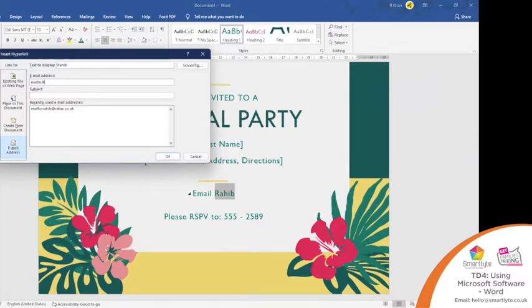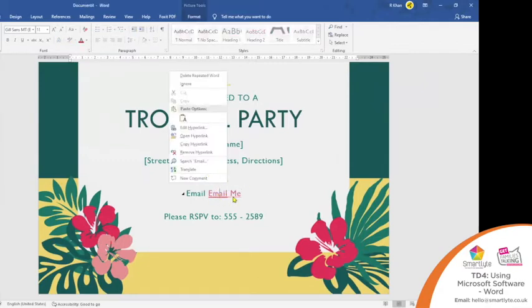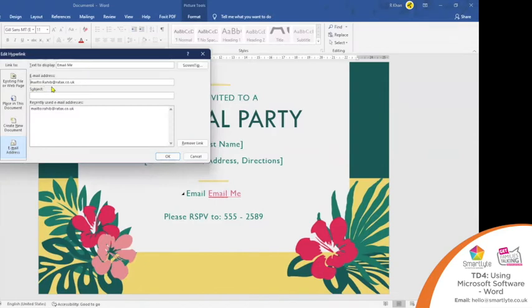Where it's got the text to display, you can just simply change that to "email me" or "visit our website", but it will still go to your email or that website that you want them to go to. Email me, like here. Yes, that's right. You can hide the email bit so people will click on it and get here, but they can still see where it takes them. You see my point?